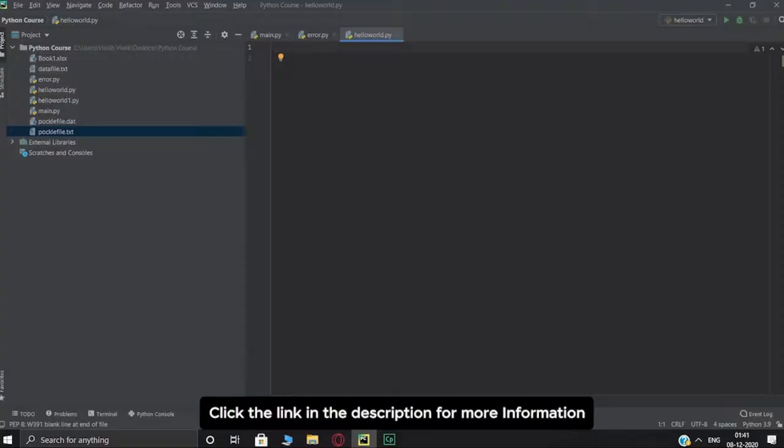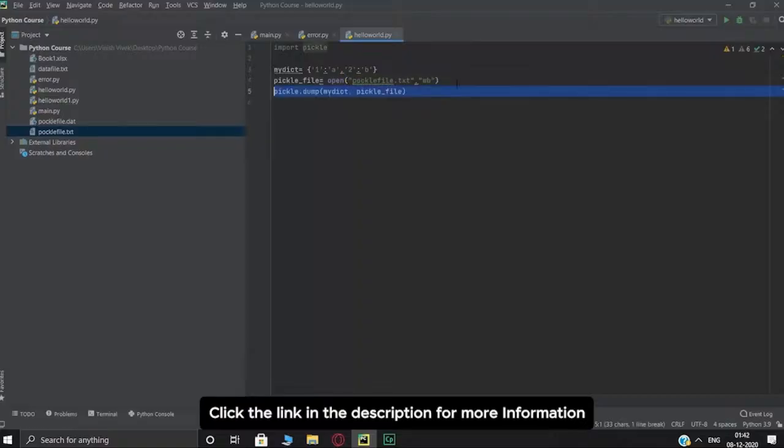So the first step will be to import pickle. Alright, so once we import pickle, let's create a dictionary. I'm going to create a dictionary here with key 1 and value A, key 2 and value B. Then we'll create a pickle file, which will open a certain file called picklefile.txt. And here I'm using wb, which basically means write and b for bytes. Since we're working with bytes, we're talking about write bytes here.